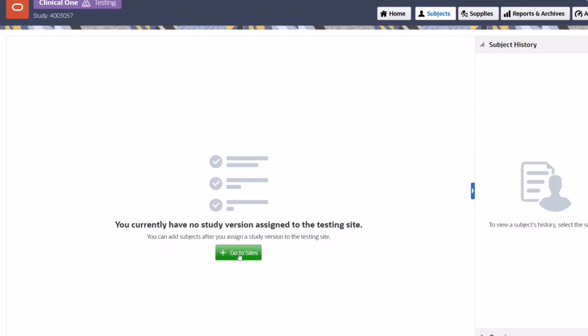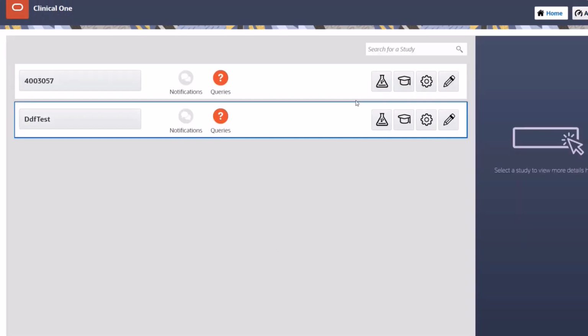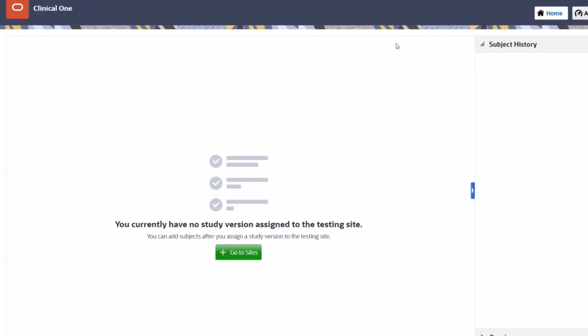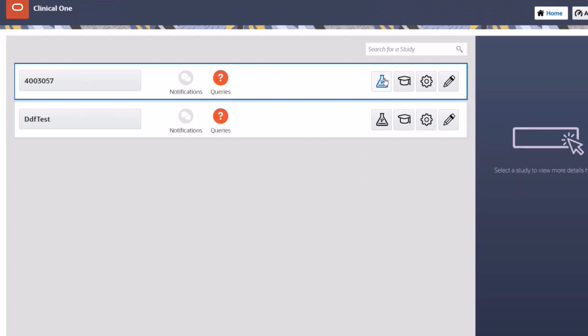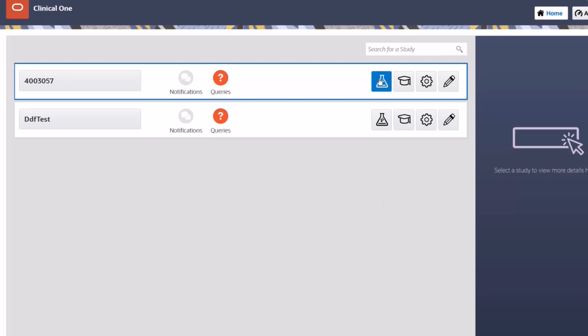But before I do that, I have to assign sites, and I have to have a testing site or sites, however many I want, and it has to be to whatever version. Because it's not available yet, we have to go look at that design, right? And we can move that over, and maybe you see I don't have the permissions to do that. Are you able to drag that into testing mode? Yeah, sure. Doing it right now. Just let me know when it's done. It should be in study mode now.